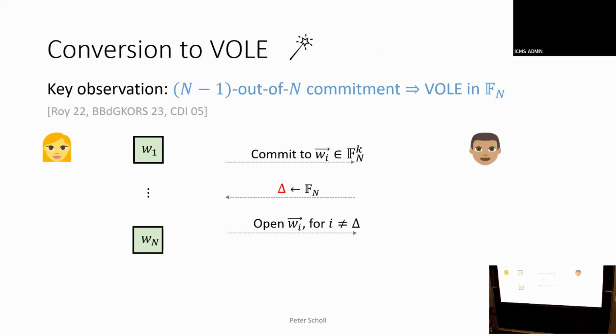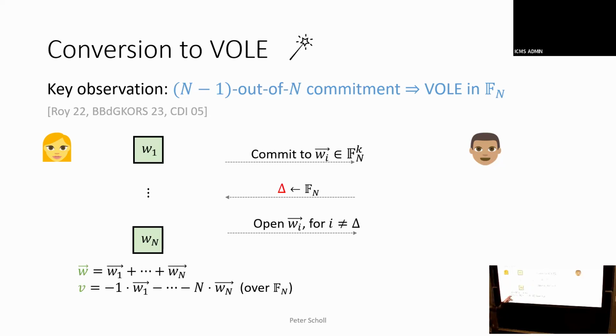So let's look at this a bit more concretely. Alice commits to the W_i, and now we're going to view each of these vectors as a vector over the finite field with n elements, where n is the number of shares that Alice commits to. Okay, and then the delta challenge is, of course, a challenge between 1 and n, so we can also view it as a finite field element. Okay, we open n-1 of these, and now viewing these all over this finite field, Alice can define her witness, which is the sum of these n shares over the field.